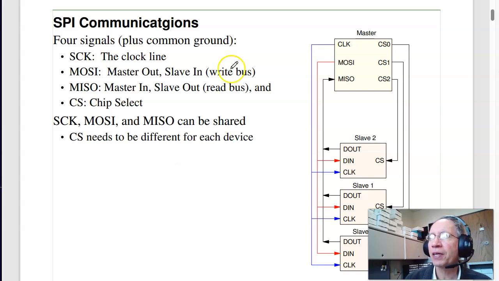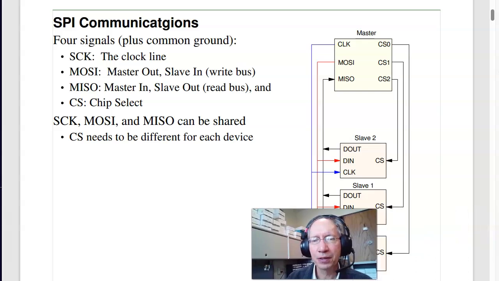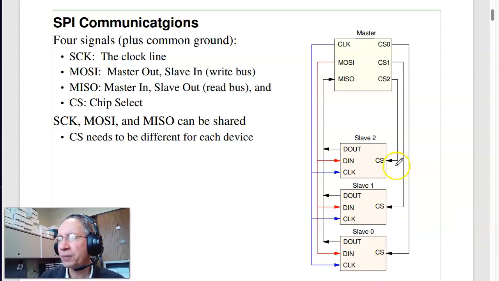With SPI, I've got the master, that would be the Pi Pico, talking to a large number of slave devices. Now, each slave needs its own chip select, but I can share the clock, master out, and master in signals. One problem we have is that on any given bus, only one device can talk at a time. So that's not a problem on the master out. There's only one master talking. On the master in, only one slave can be talking. That's part of what the chip select does. If that slave is selected, it's talking to the master. If it's not selected, it goes passive.